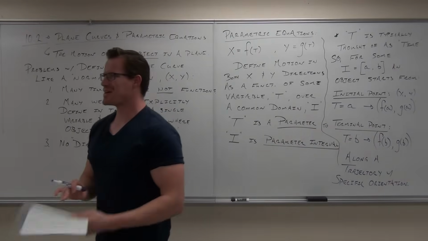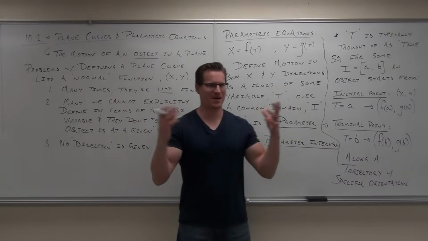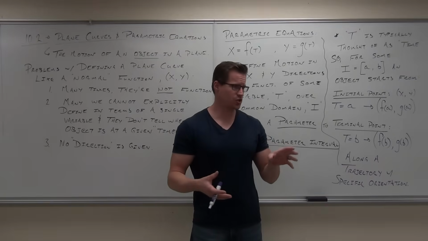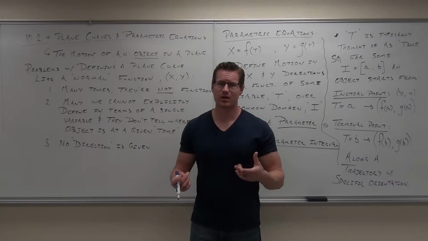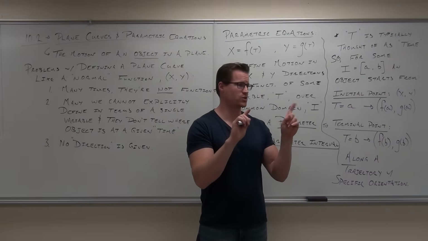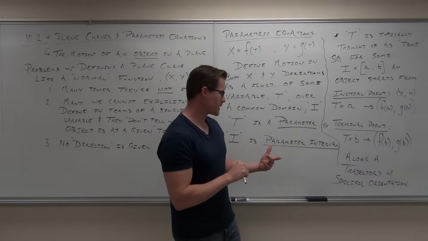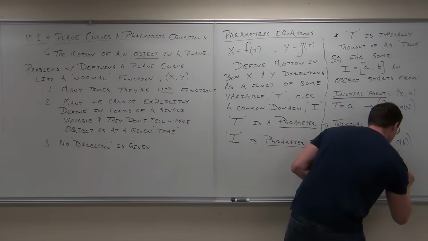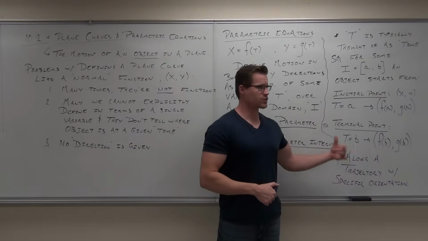Okay, are you ready for an example? We've had about 20 minutes of pure theory behind this with no actual example. I hope I've explained it well enough. I think at this point you should have a good idea about what I'm talking about. You're plugging in a t value for your x and your y independently of each other, and it's going to give you coordinates x, y, which you can graph on an xy system. Trajectory with specific orientation. And that's another point, in that our curves are going to have a direction to them.